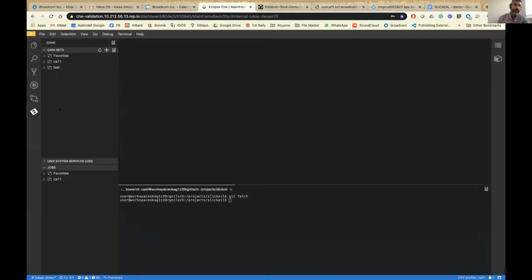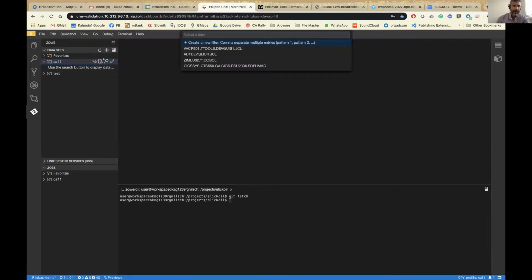Zowe Explorer is like an explorer for file operations on mainframe. So it allows you to go through your data sets, do basic operations such as copy, paste, allocate new data set, and submit jobs, for example. So I already have several profiles, 2 of them that I created in advance. You can create a new one easily through the UI if you want to, or you can still use a command line as well to communicate with Zowe CLIs that are actually installed by default on each Eclipse Che version as well. So I will use this profile that I already have.